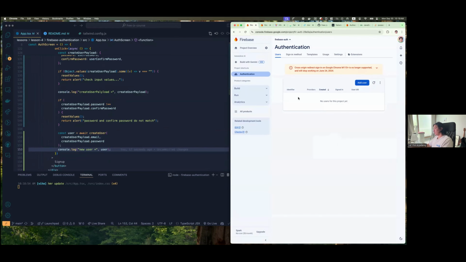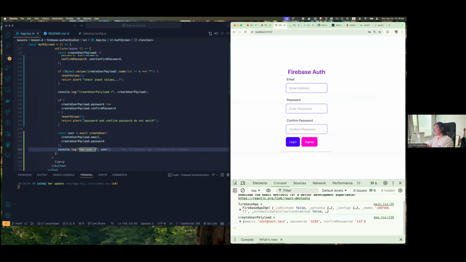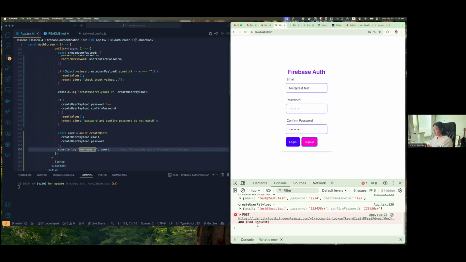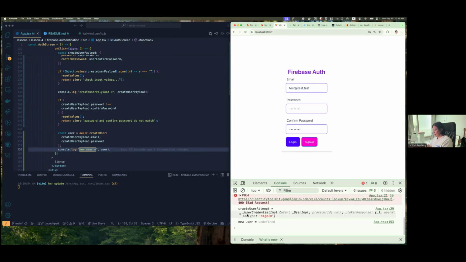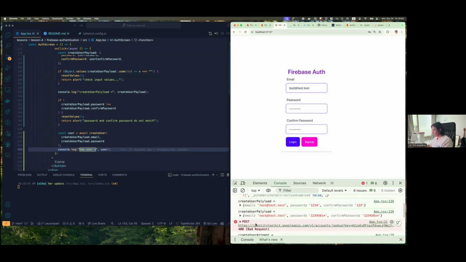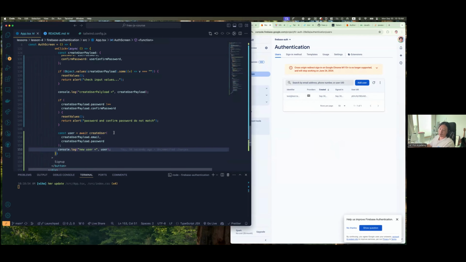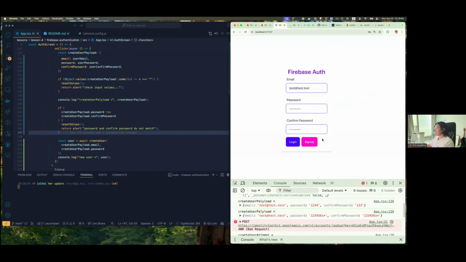And then if we did one more time, so test at test.test, 1, 2, 3, 4, 5, 6, test star, 1, 2, 3, 4, 5, 6, test star. Sign up, create user. Okay, something happened here, but create user, I think that's a bug in React or whatever, because it's making two attempts maybe on the post. I don't know. But I know that this guy will be in here now. So now we have tested test.test, and we have a new user. So our create user logic is finished.